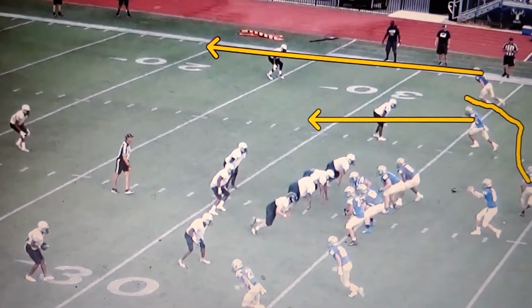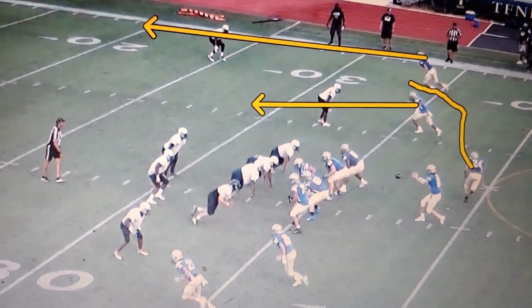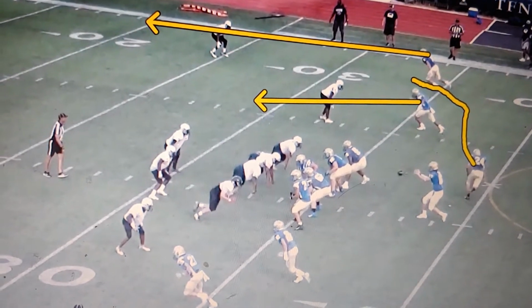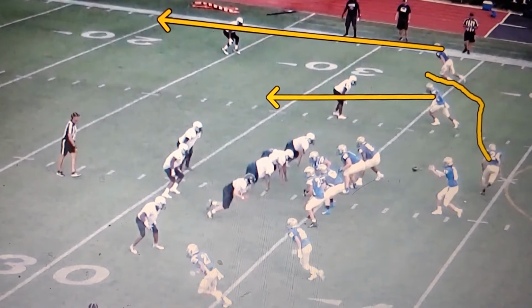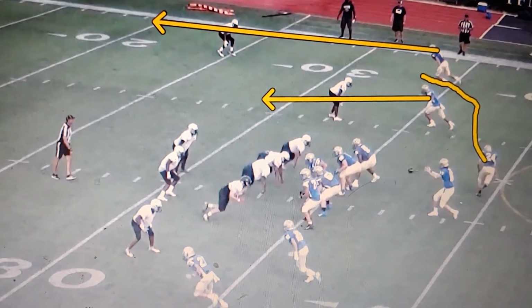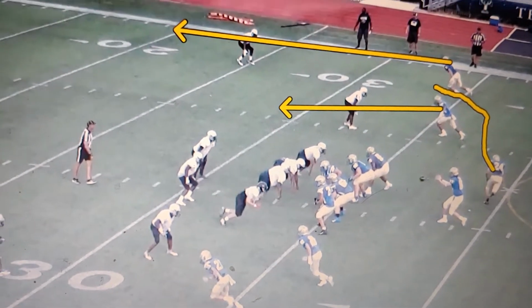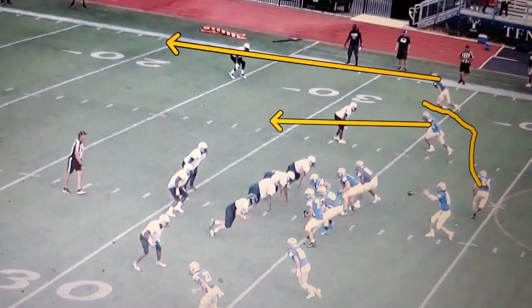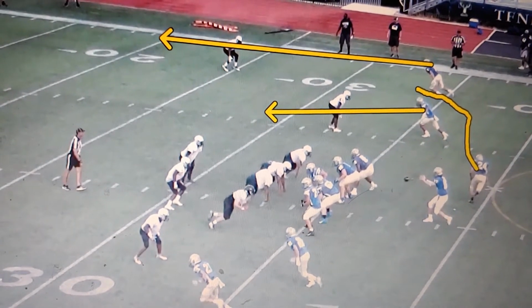Okay, and these are the pass routes of this offense. Look, the wide receiver is going to go straight down the field, and the slot back, he's going to try to get up to the seams. This quarterback is reading one person. He's reading what you call a flat defender, that outside linebacker, or that strong safety.